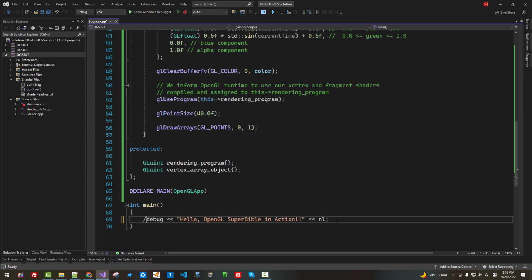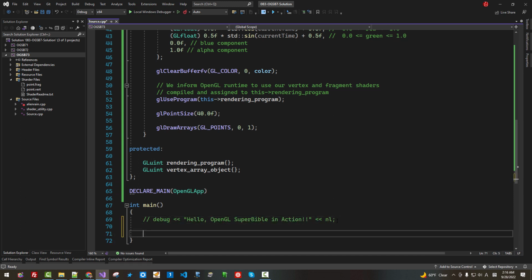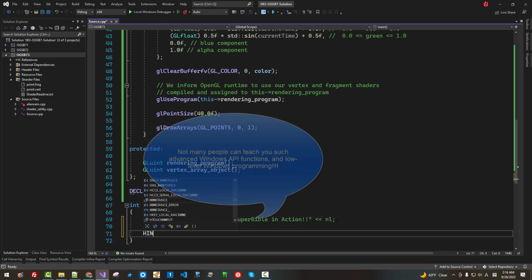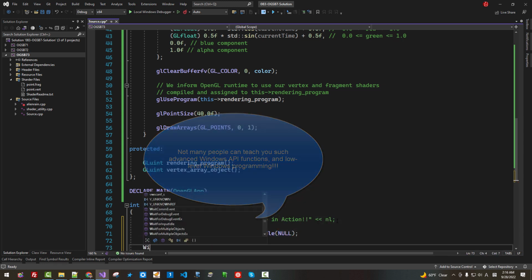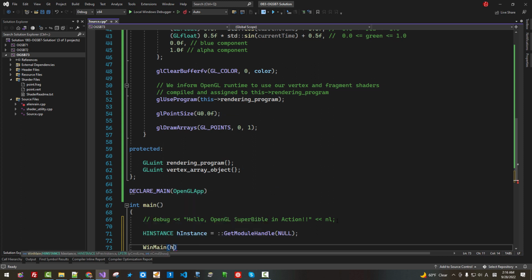Here, disable it. hInstance, GetModuleHandle null. We can now pass WinMain hInstance null SW_SHOW.